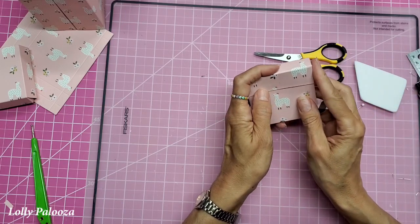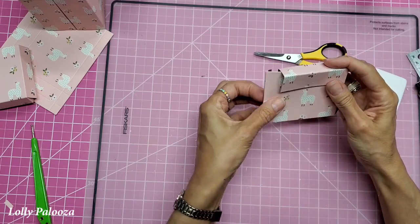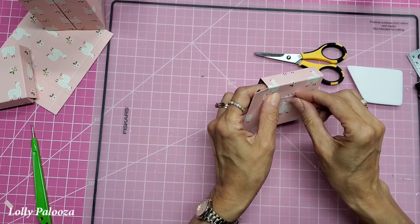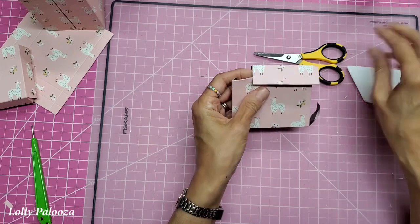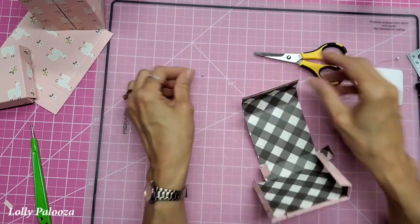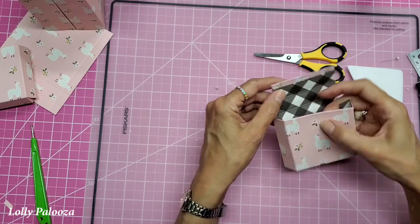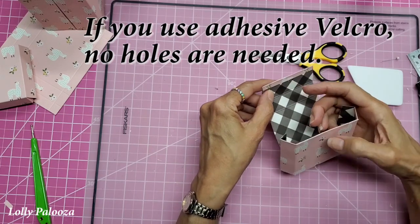It's too hard to go through all the layers, but what I can do is unfold this one. There we go. So I can put my hand inside there. Now I poke the hole through both sides. I know exactly where the magnet's going to go. If you're going to do Velcro, you could still poke the hole. Just then glue your Velcro here and here.